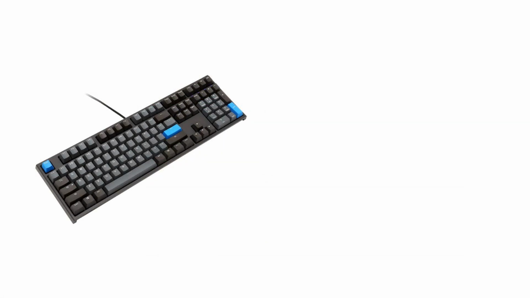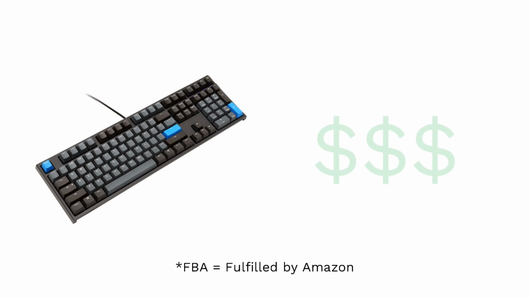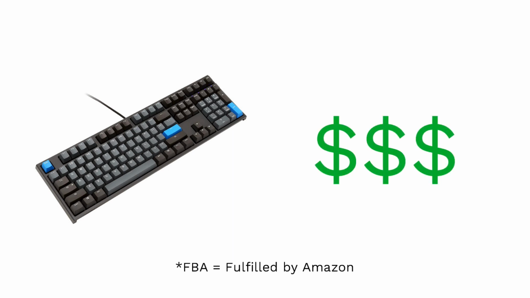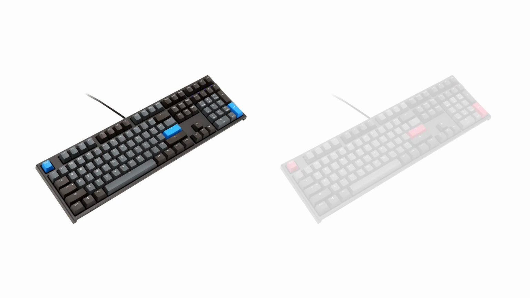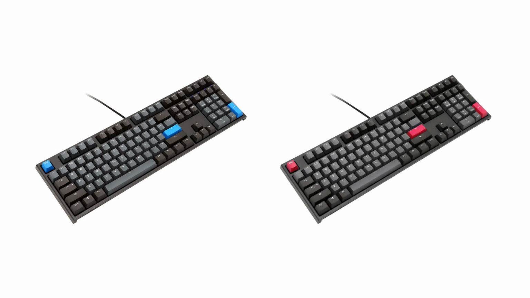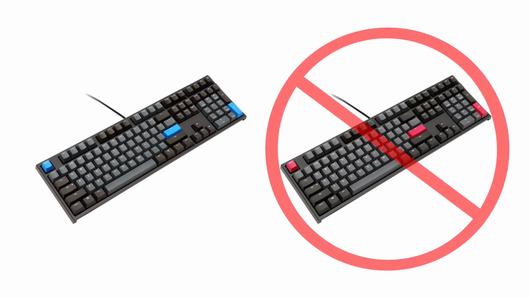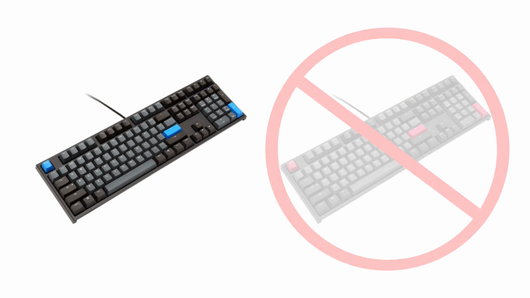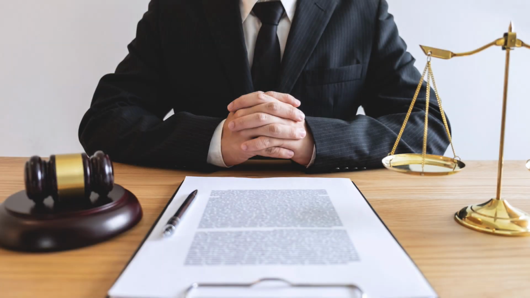So let's say that you have an FBA store that's selling a product and you're doing great, but then a competitor, a copycat, comes along and starts selling the same product. Well then, if you actually have a design patent or a utility patent for your product, then you can file a complaint with Amazon and they would remove this copycat store from their website. And this is definitely a very powerful intellectual property protection tool that you have access to as an Amazon seller. And then of course outside of Amazon you could access lawyers to shut down a copycat store as well.